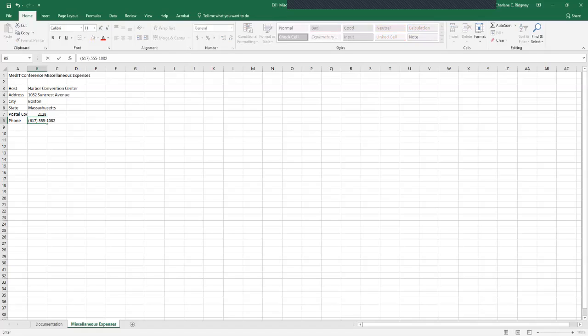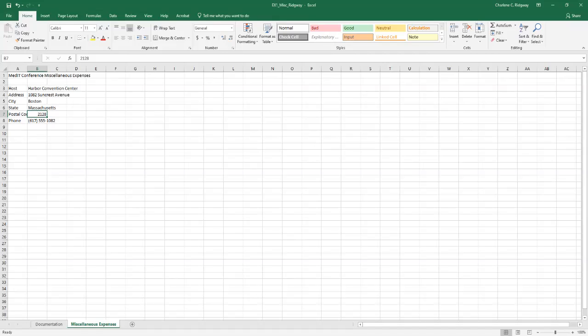Okay, now notice that the postal code value in B7, I'm going to click in B7, is missing its leading 0. We're going to fix this. When you enter a number in a cell, Excel removes any leading zeros from integer values. So a number like 02128 that you entered in B7 is changed to 2128. Because the number is actually a postal code, it needs its leading 0. So you can instruct Excel to treat a number as text so that the leading 0 is not dropped. Okay, there's two ways to do that.